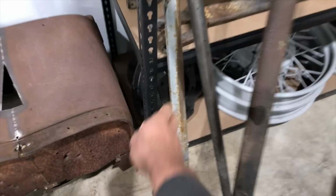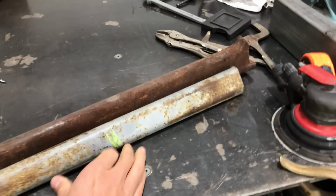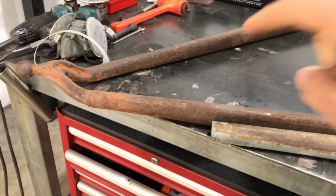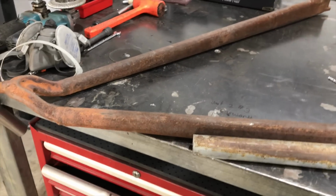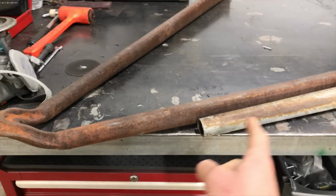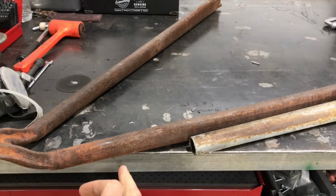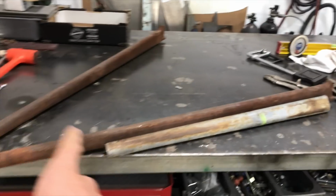I'll actually just grab one that's cut. Basically, that is stock Model A versus the '32. So you can see how much more length is there. So that'll definitely help with getting it a longer pivot point, and also to make sure the degree that we need for that front end. So what we're gonna do is split this now, and then we'll mock it up.